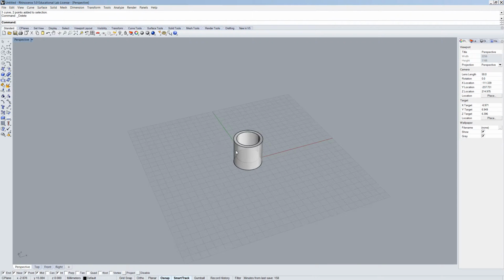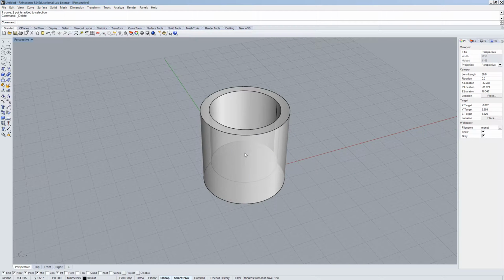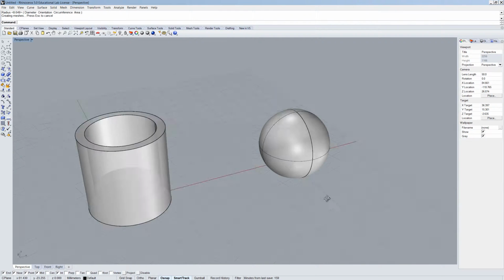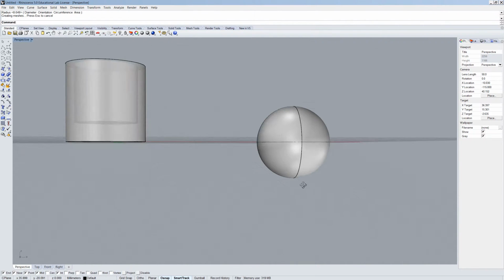The more interesting question is, in the real world, can I pour a glass of water? Can I pour water into a glass, more specifically? A lot of the time you might automatically think, yes, of course you can pour water into a glass. How else would you drink water? But let me change the shape of the object very quickly and use the command Sphere to draw a sphere instead of a glass. And can I pour water into a sphere? And the answer is, well, no.